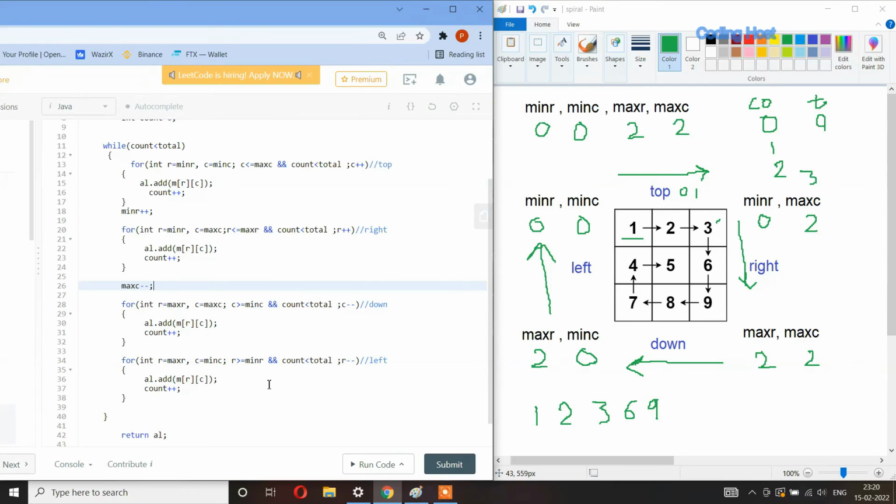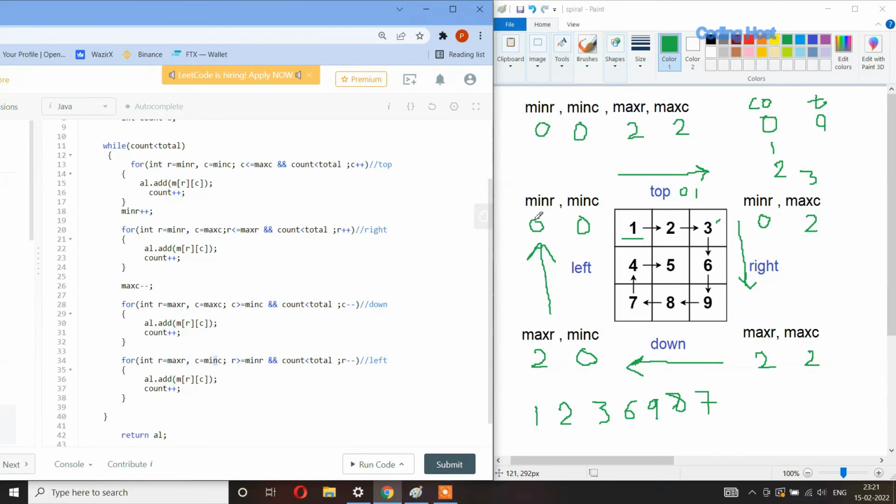Now after that, when this third for loop will finish, it will store 8 and 7 in the array list. So it has stored 8 and 7. So now it will reach at this index 2 and 0, and here this for loop will break. After that this fourth for loop will start. So now you can see here when this fourth for loop will start, it will start from this same index, max row and min column. It means that it will take this element 7 again.